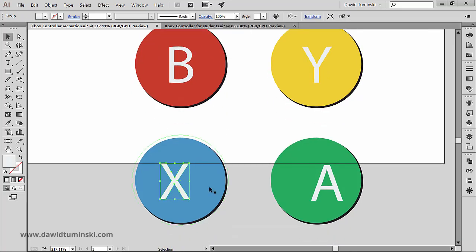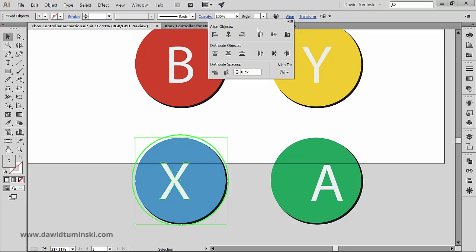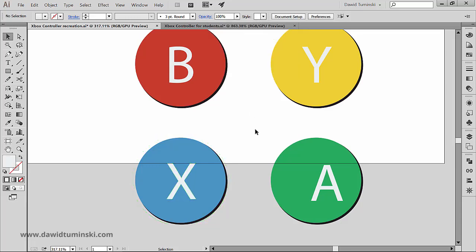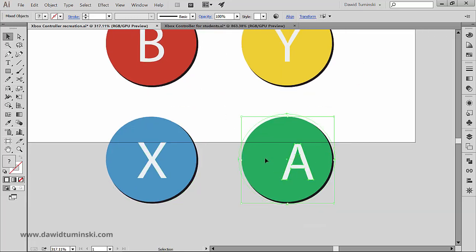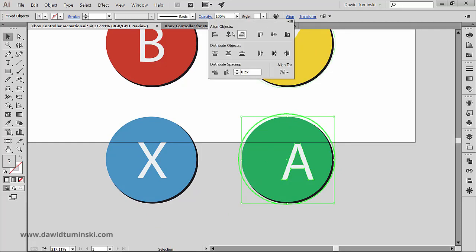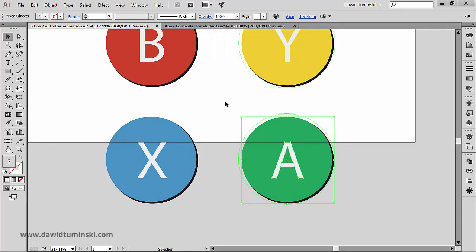I'm clicking on the X, then shift clicking on the fill on the background, and then just clicking on the background once, so you can see that it gets this kind of an anchor point halo around. So it just indicates that this is now the key object. So again, I'm going to go to the align panel, align these guys. Again, with these guys, the same thing. Align vertically and horizontally, just like so.